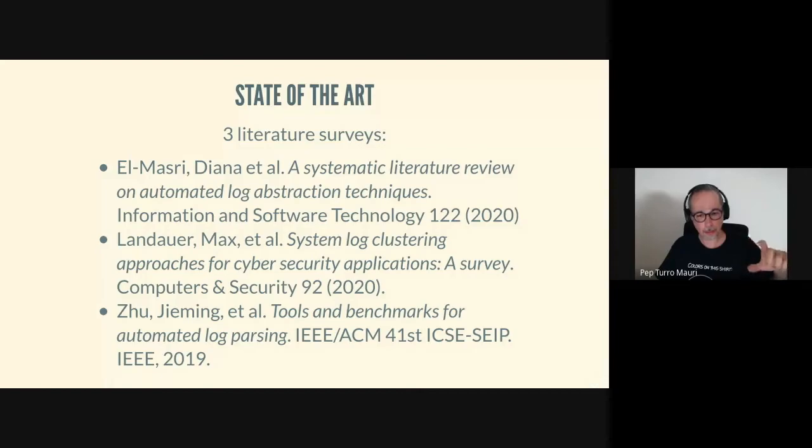The first two, a high-level summary of them is that no one size fits all, meaning that there are multiple options, and you should probably pick the one that works best for you. And along those lines, the third work listed here is by the same team that created that public data set that I mentioned at the beginning, and they did a benchmark of 13 state-of-the-art log parsers, and this set up a baseline to analyze the performance of log parsers.